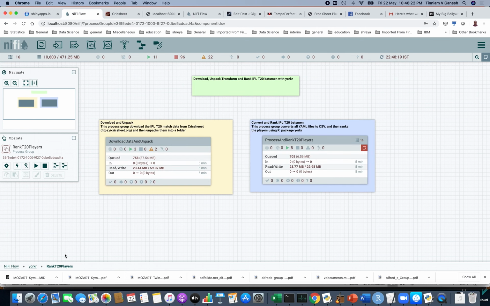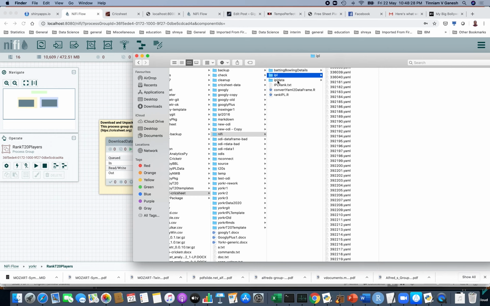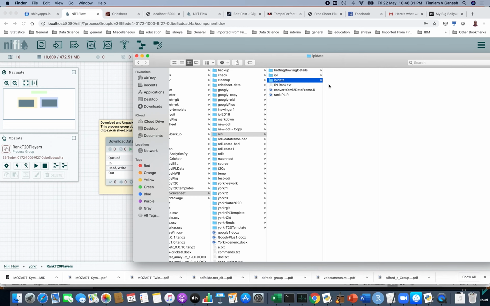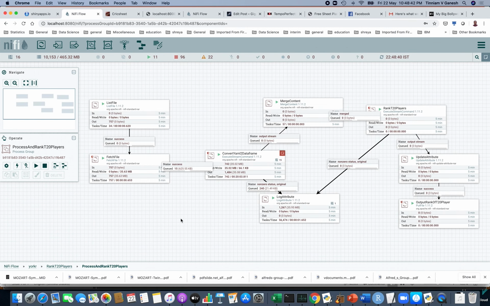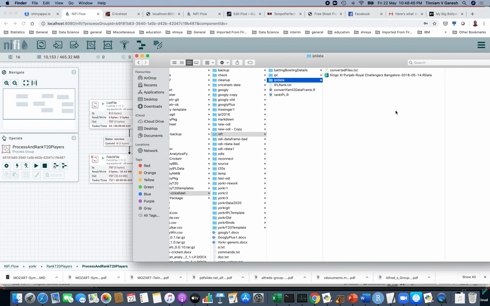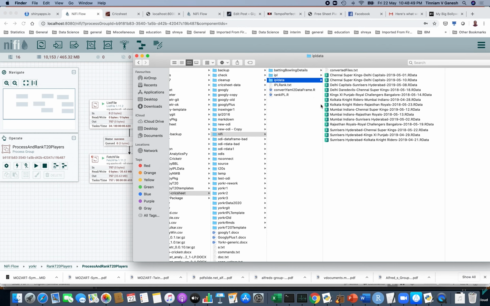Once it does that, we will trigger the other process, which should start converting the data into data frames. This should come into this folder. See here, it is starting to convert the YAML files into R data frames and is storing them as R data.